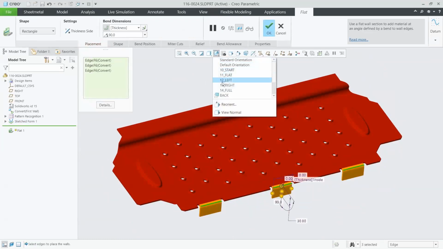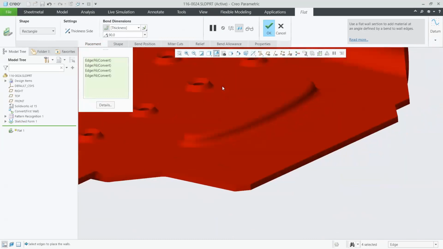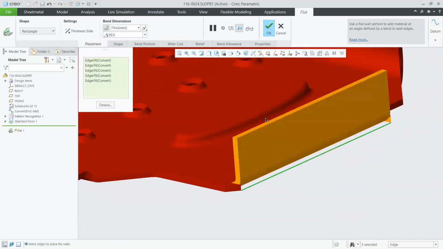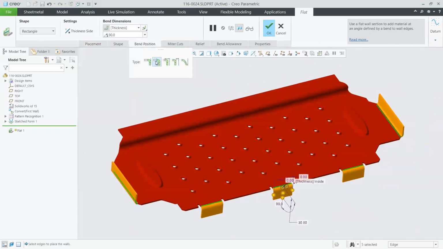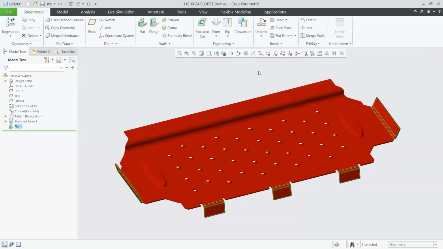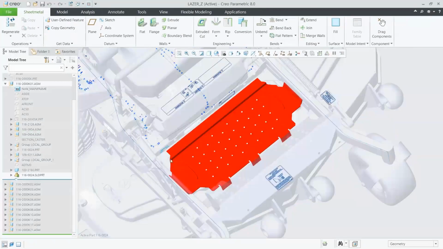You could do the walls in the front, you could do the tabs on the side here, and they maintain the same wall dimensions that we have in the front. So just as easy to work with those as well. If you want to change the dimensions, add a taper associated with them, right? You can go through and make those changes accordingly. And everything will update for that. And if we take a look back in the overall assembly, you can see that everything that we've done here on the part side is going to affect what we did back here as well. And so that's looking pretty good.